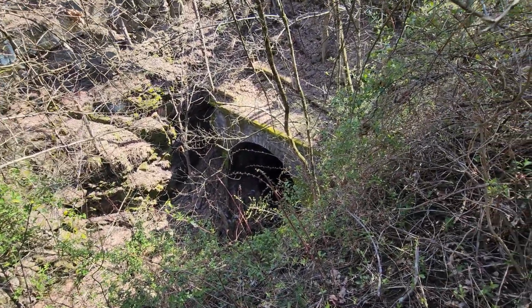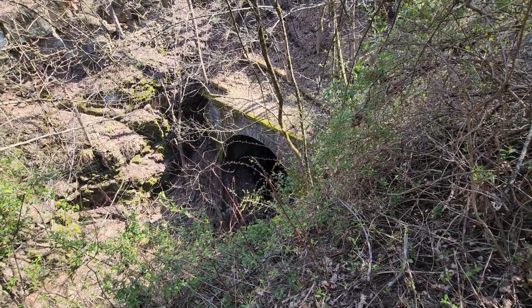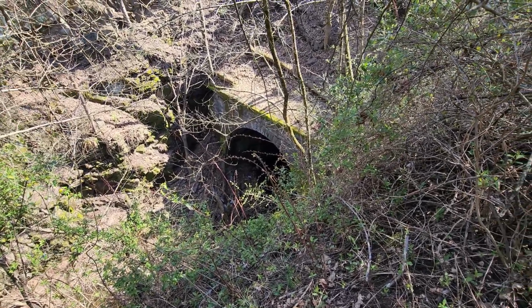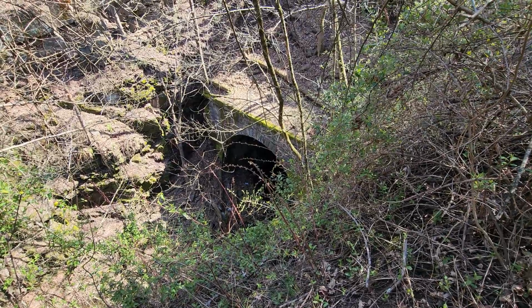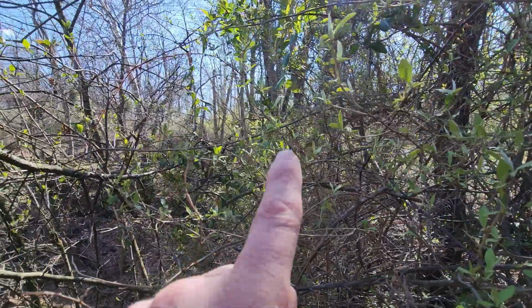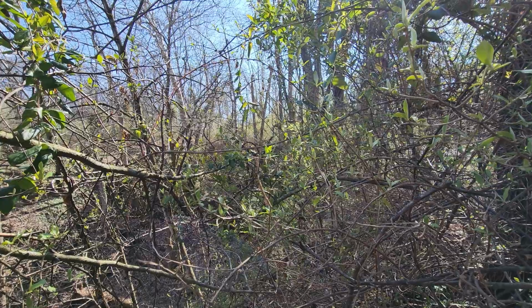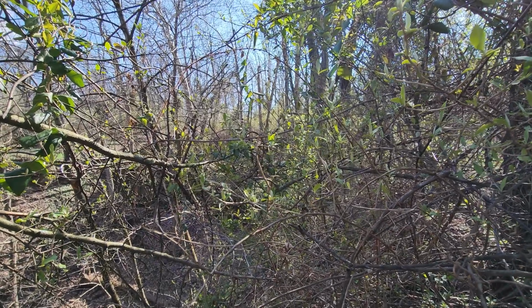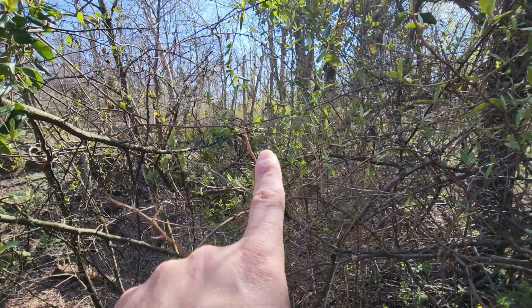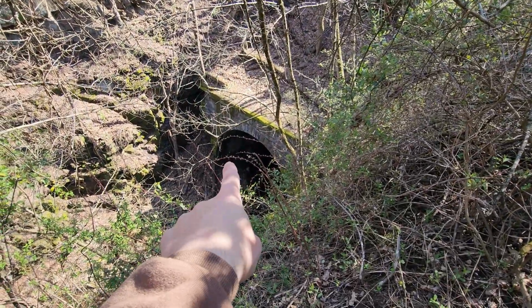So this is not that terribly long of a tunnel, but the reason why they did not put the trail through here is because in the center of the tunnel, part of it collapsed. Part of the ceiling collapsed, because Fillmore Street is right up here, and it was the heavy truck traffic going across and over the tunnel that caused part of the roof to cave in. So there is now a weight restriction on Fillmore Street because of this tunnel right here.